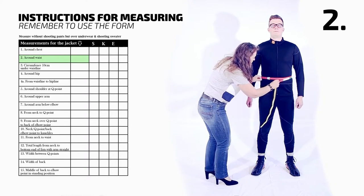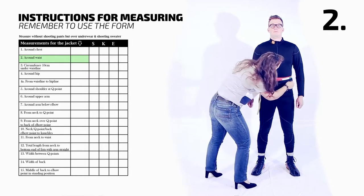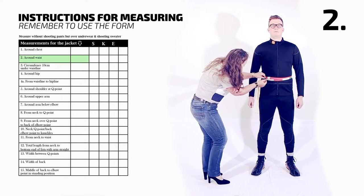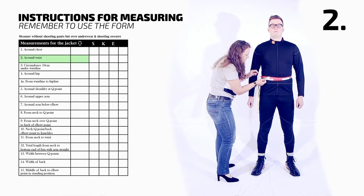2. Around waist, measure the smallest circumference. Measures are measures of the shooter. Don't add or deduct anything.